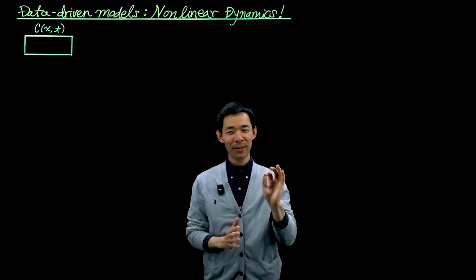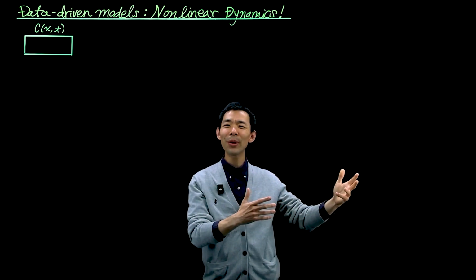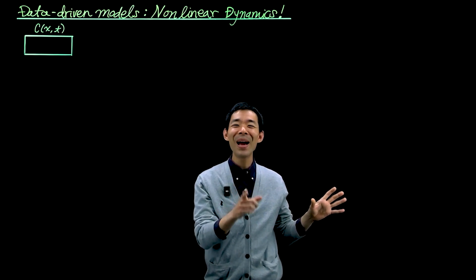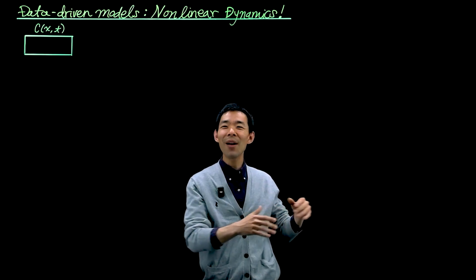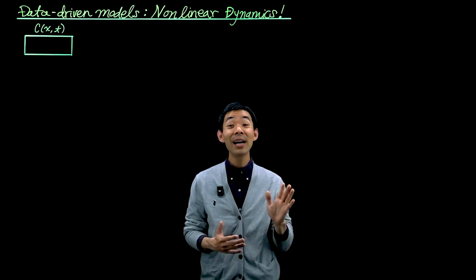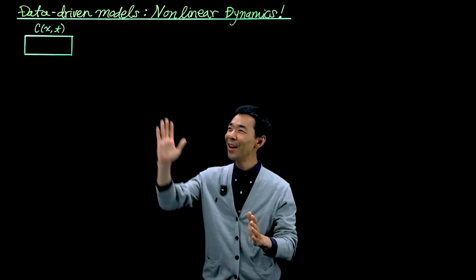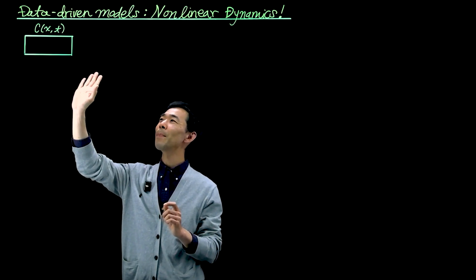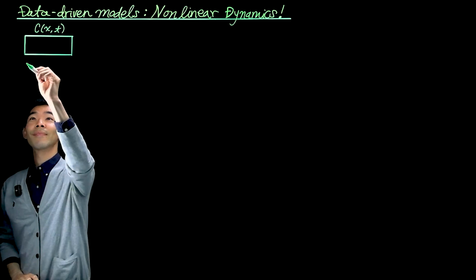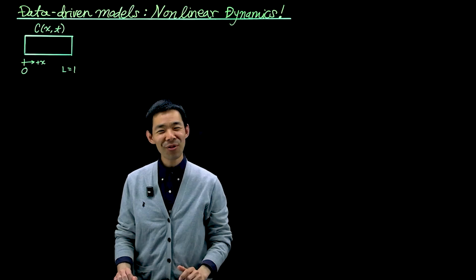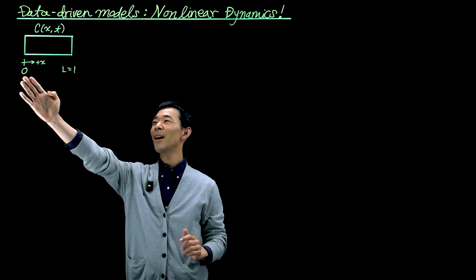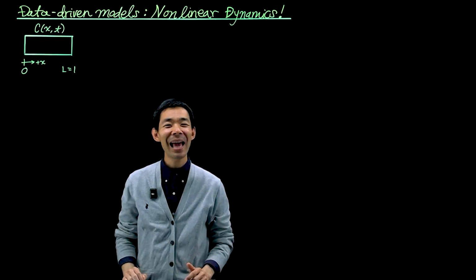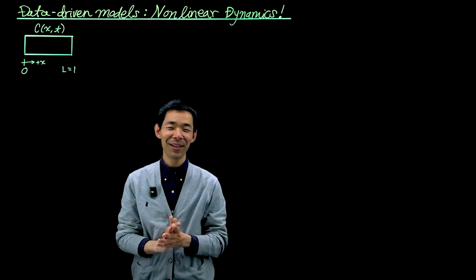Suppose you're an experimentalist and spent several years developing an amazing system where now you're able to measure the concentration of some chemical species as a function of position and time. For simplicity, let's suppose you have a 1D example where you have some position x and time t, and you have a measurement across your domain of positive x going from x equal to 0 to the domain size L, which is set to 1 for convenience.